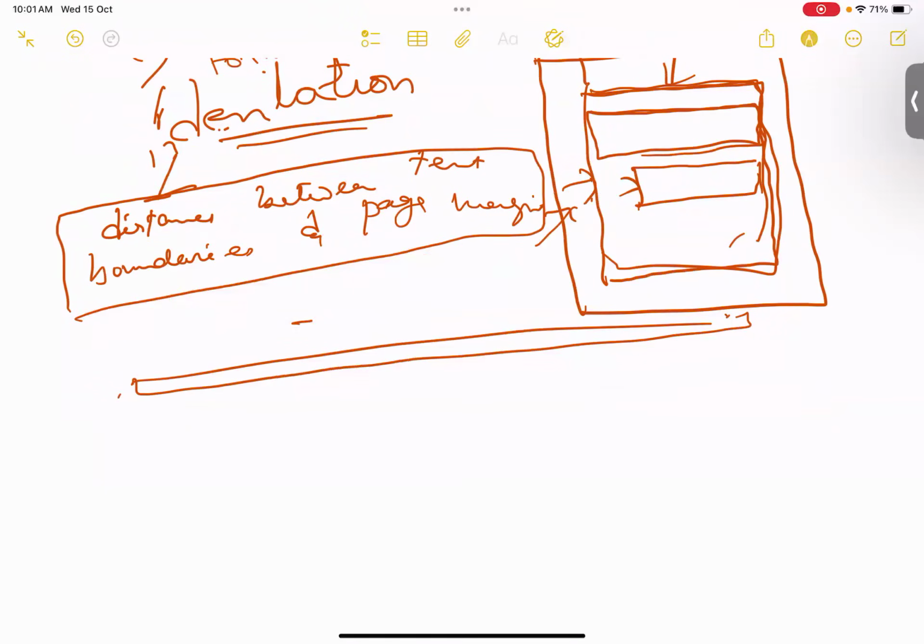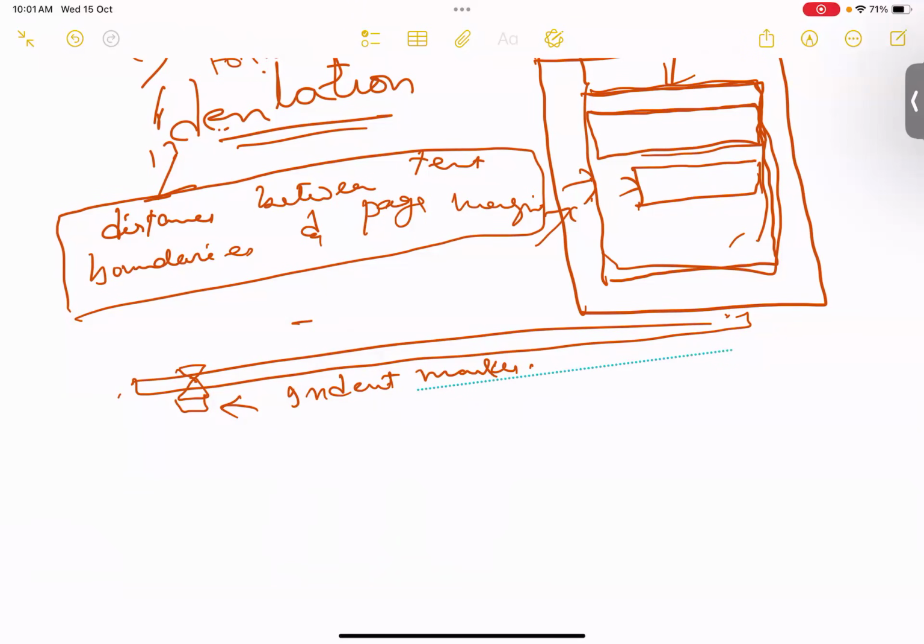You will see something like this, okay? So this is the indentation marker, or the indent marker. By dragging this thing, you can actually use it for indentation, right?